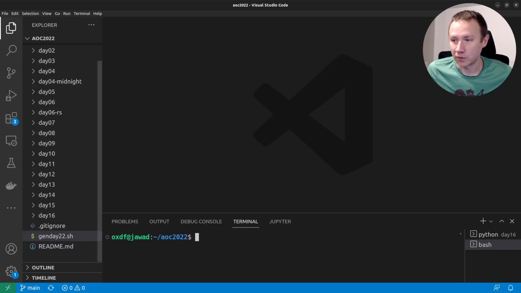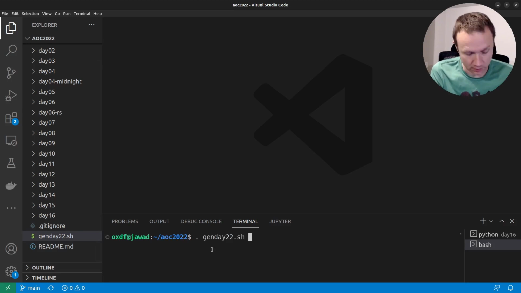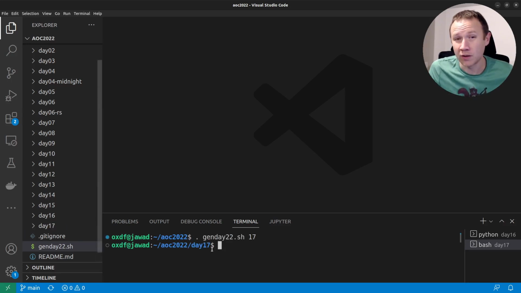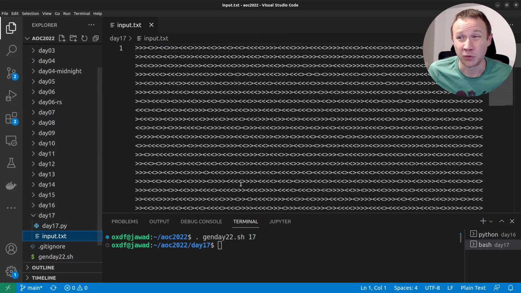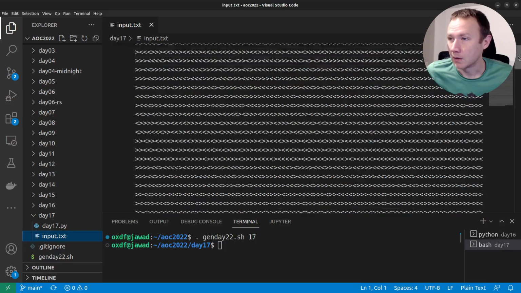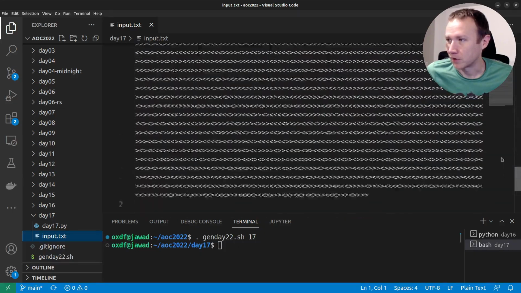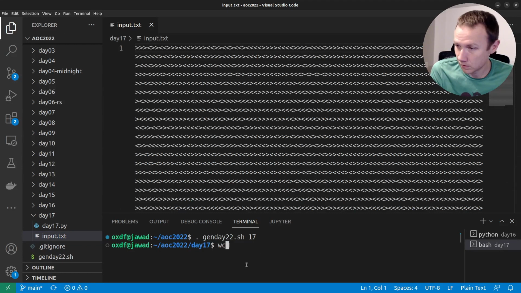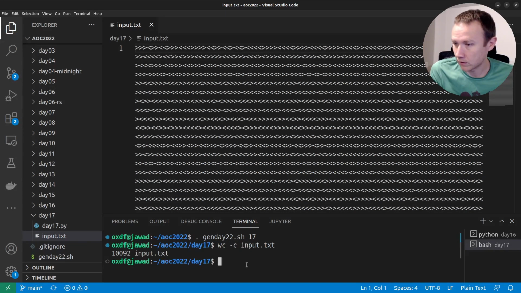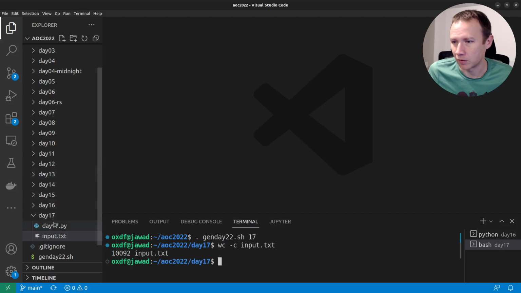So let's jump over and give it a try. Day 17. The code for this is in the repo linked in the notes below. And I went over it a little bit in detail in the first video, but it pulls the input for me and gives me a stub to work with. Nothing too surprising here, except for my jet stream is way longer than the example. So over 1,000 characters. Shows you we are going to be falling a lot because they expect us to repeat, but okay, we'll go for it. So yeah, that's fine.